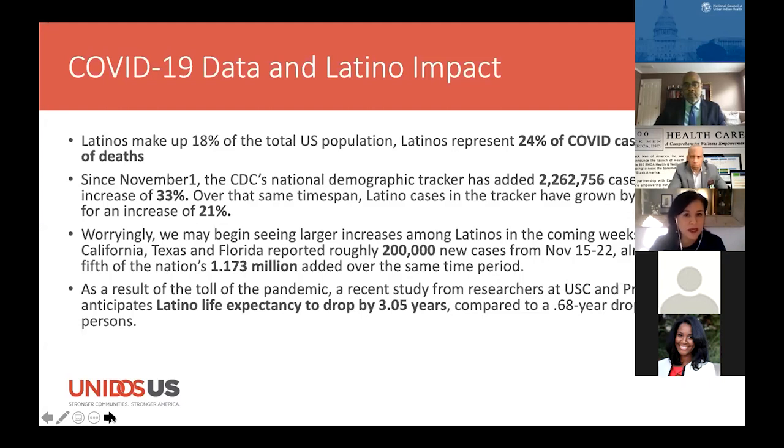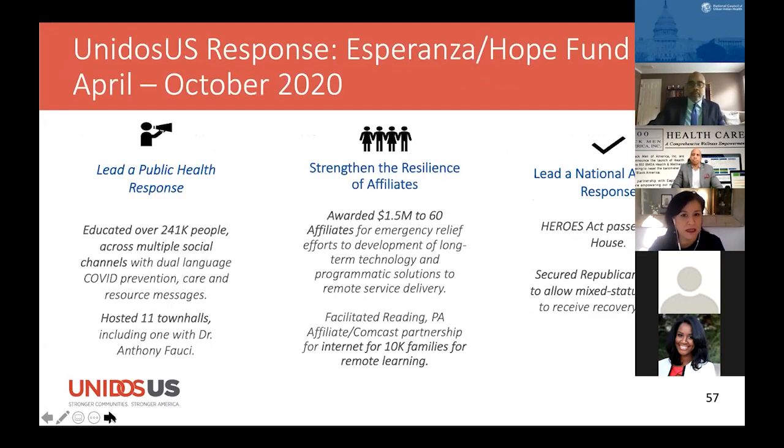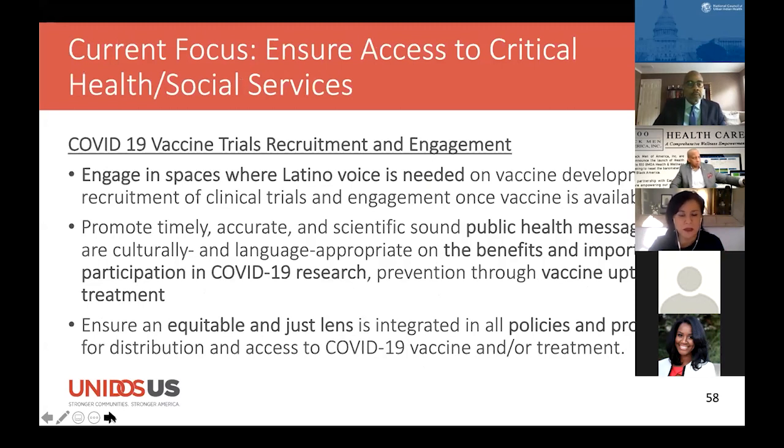So we're definitely at a really critical moment now with the recent news of the vaccine, and ensuring that we reach all the communities requires sustained engagement and participation in our local communities. And for us, expanding where health happens really is important in terms of us seeking community leaders and community health workers and organizations as trusted messengers. So if you go to the next slide, I think it has a little bit more on what I was just talking about in relation to the vaccines and trials, in terms of our next phase and our focus as part of the network.